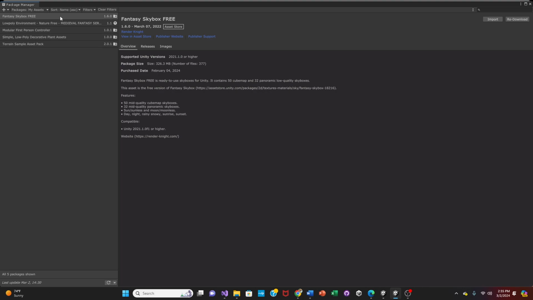Now, the other one that we're going to be downloading is Fantasy Skybox Free. And I've already downloaded it, which is why you can see it. And there it is. If you type in the search bar, it'll come up. And it'll ask you if you want to install it. I'm going to click re-download to show you that I'm adding it to the project.